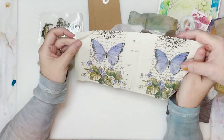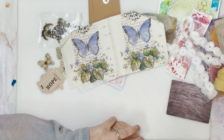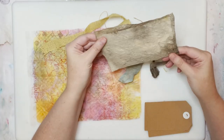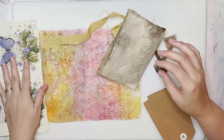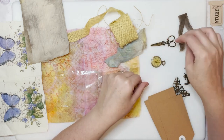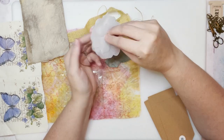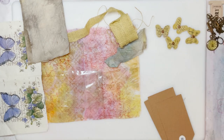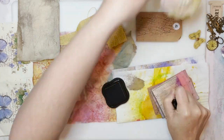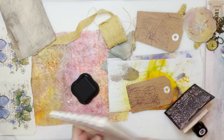I loved the ribbony — what do they call them? Like rosettes or cabbage roses or something like that, I think. They're made out of ribbon. And yes, indeed, it's going to be a journal — a spiral one, because I hadn't done that in a little while. A lot of this stuff ended up getting gel printed, but I wanted to prep some things, and that's kind of what I'm doing here — getting those tags ready to hang.